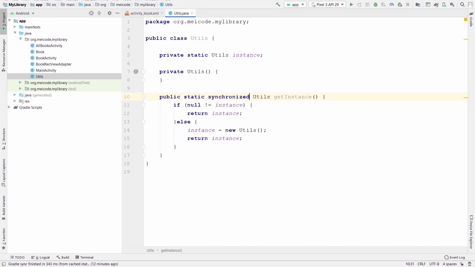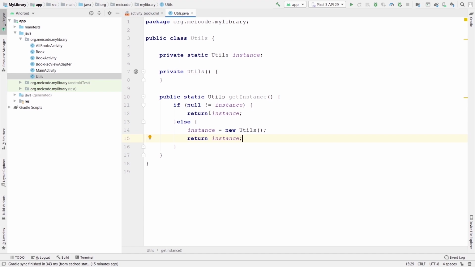If you remember, we have used this one in here. In there, I said that this synchronized keyword will make your method thread safe. It means that if different threads at the same time call this method, this synchronized keyword will cause them to call this method one by one and not at the same time. But in this application, we are not going to use threading. We are going to have only one thread called the main thread. So for that, I'm not worried about threading issues in here, and I can safely delete this synchronized keyword. So by now, this Utils class is a singleton class.